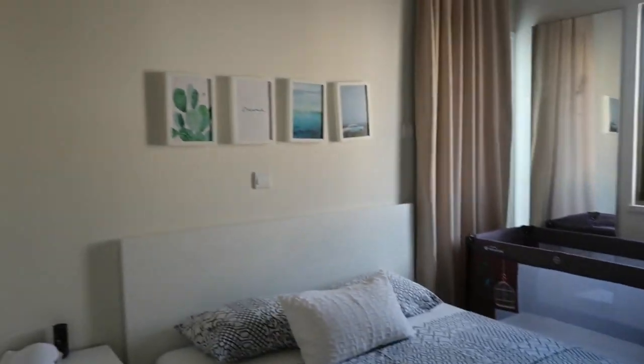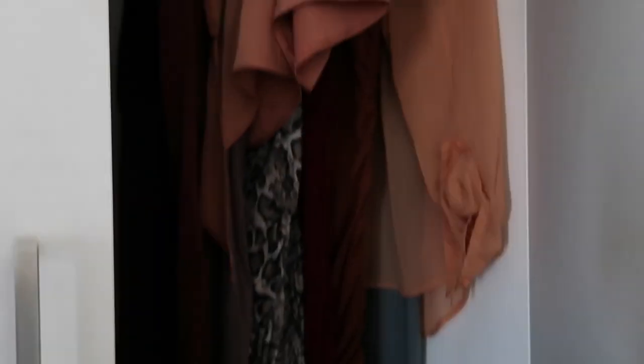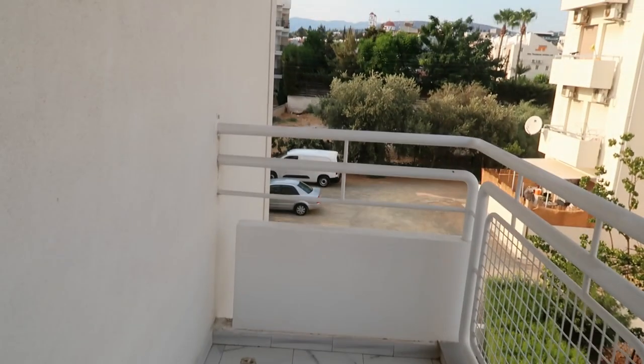So this is our bedroom, and they have a cot for the baby. That's a bed. Quite spacious. You have AC again, TV. You have your cupboards with anything you need, iron, some hair dryer here, and I already put some stuff in there. You have a small iron board, and quite roomy and light. You have a mirror, hello, and then, oh, there's a door. I see, there's another small balcony here. I did not even realize, but that's nice.